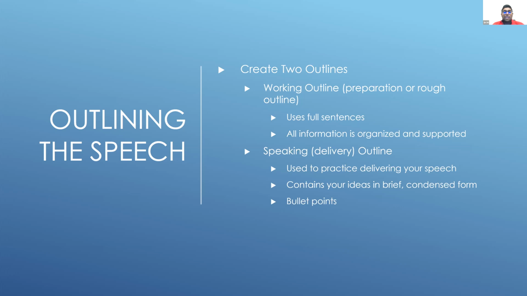What this helps you with is if you've practiced enough, you don't need any crutch such as 5, 6 pages on what to say. You already know what it is that you're going to say. But if you have some bullet points written down, you know that you won't miss anything when you're talking. So when you look down at your note card, if you had 5, 6 points that you wanted to cover in your speech, and you know you've covered 4 of them, you know which 2 it is that you haven't covered yet, and you know that you should cover them before the ending of your speech. So that is why you should create a speaking outline or version of your speech, which you should take up with you.